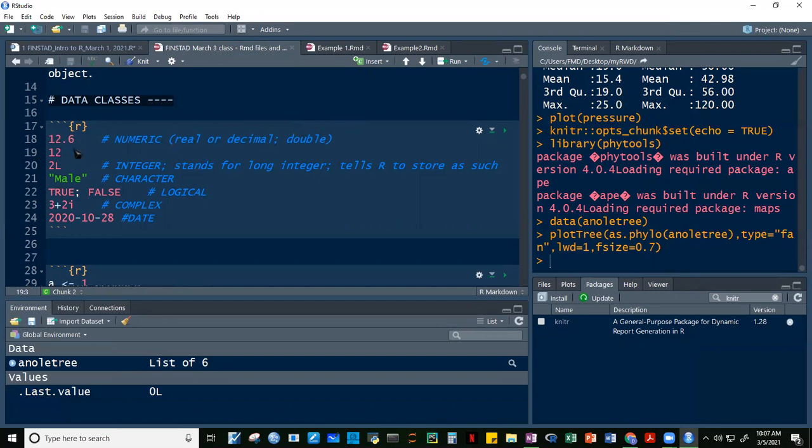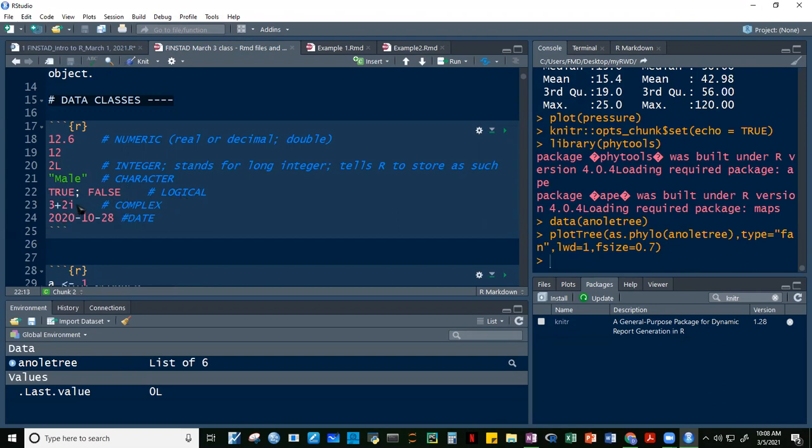May 0.0 siya. Now ang integer, guys, integer whole number, kailangan may nakalagay na L after it. So babasahin to ni R not as a text but rather as a number, as an integer, 2L. Tapos character, may quotes, no? And then logical, true or false. Hindi kailangan ng quotes ang logical.